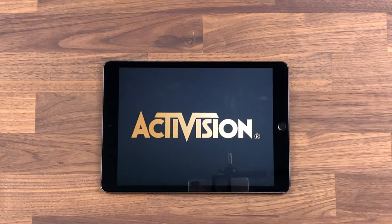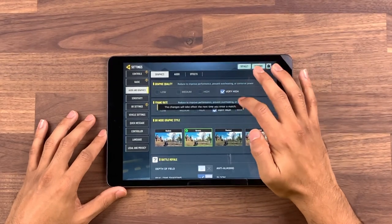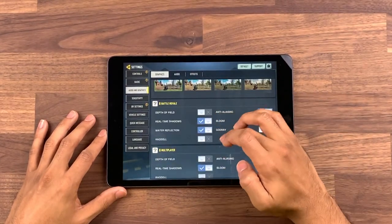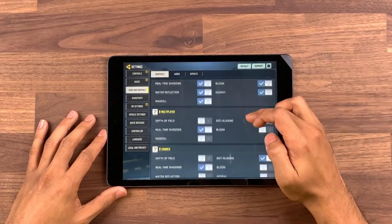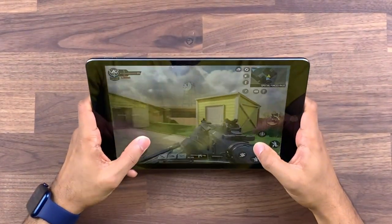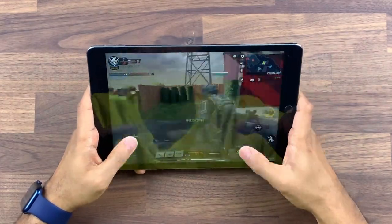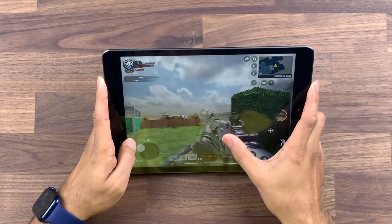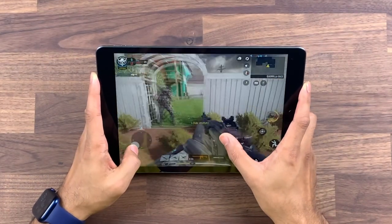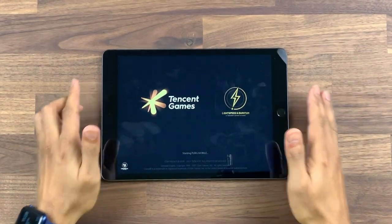Now the main ones we want to look at — let's check Call of Duty Mobile. I'm going to put graphics quality and frame rate both on Very High, with realistic water reflection — pretty much everything maxed out to see how the iPad performs. Everything is on super max and high settings. Overall it seems to be performing quite well, though I'll admit I'm not the best gamer, so excuse the gameplay. Here's Call of Duty, and let's also look at PUBG, which is always a big game.